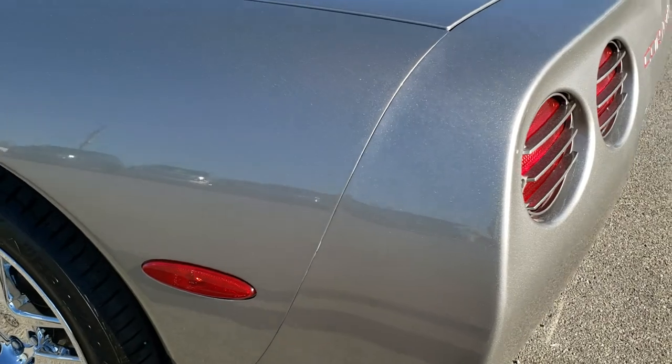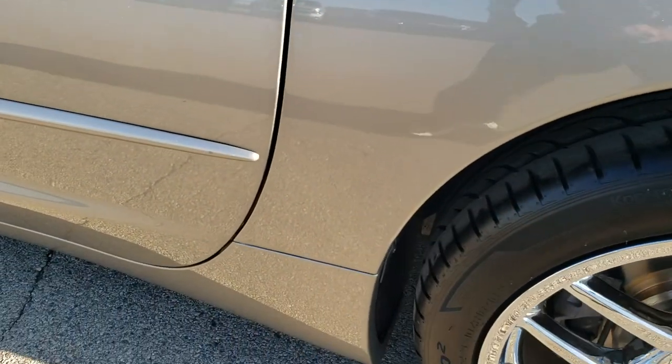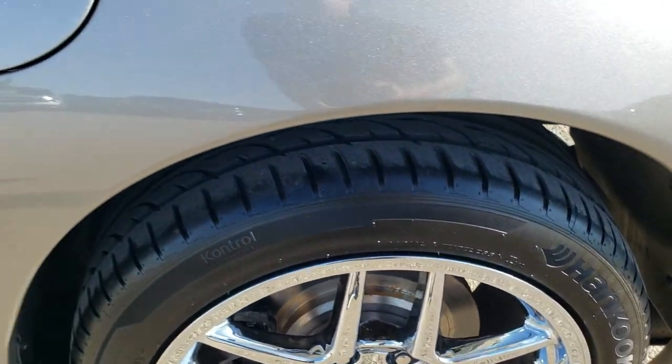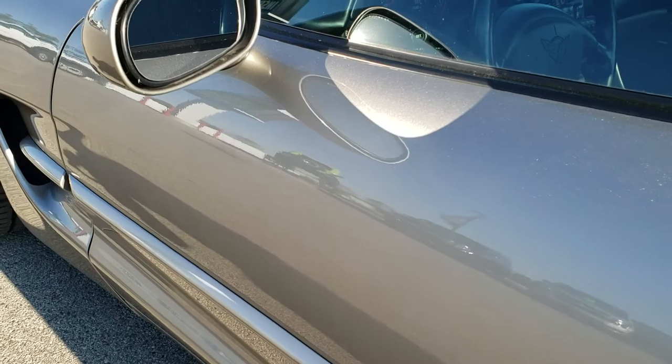As you go down this side of the car, just as clean as that passenger side — no scuffs or scrapes on that rear quarter. And for full disclosure, this back rim is in really nice condition as well. The driver's side door looks really good, and it does come with power mirrors.